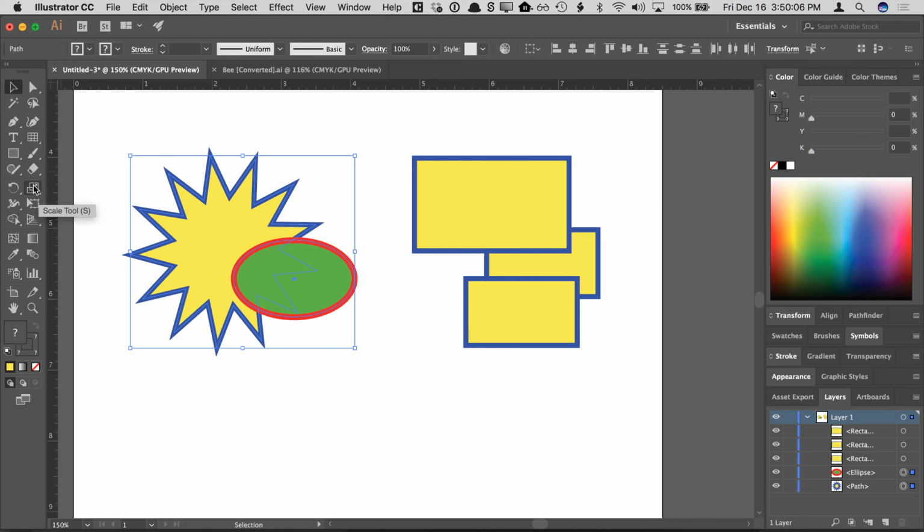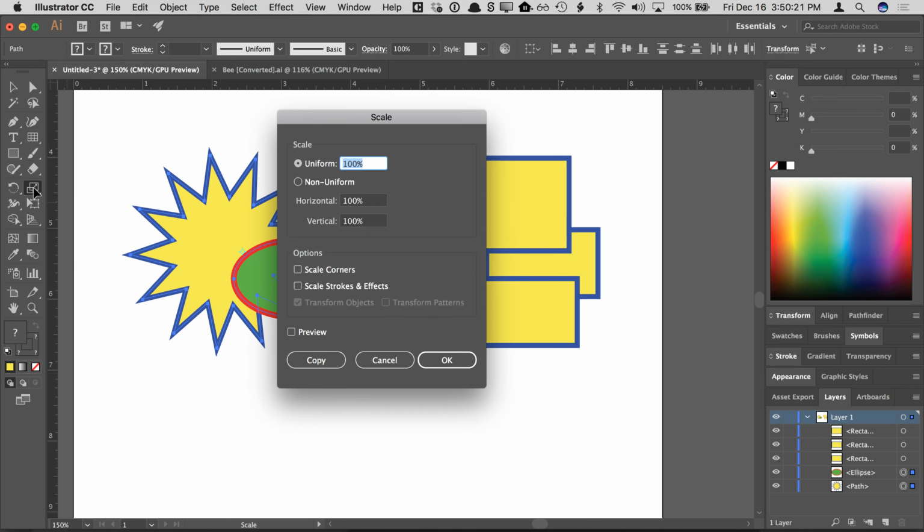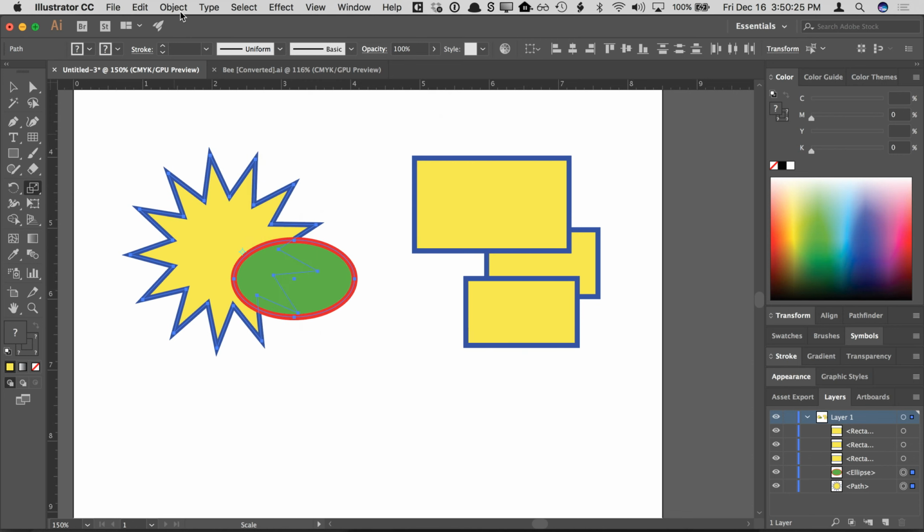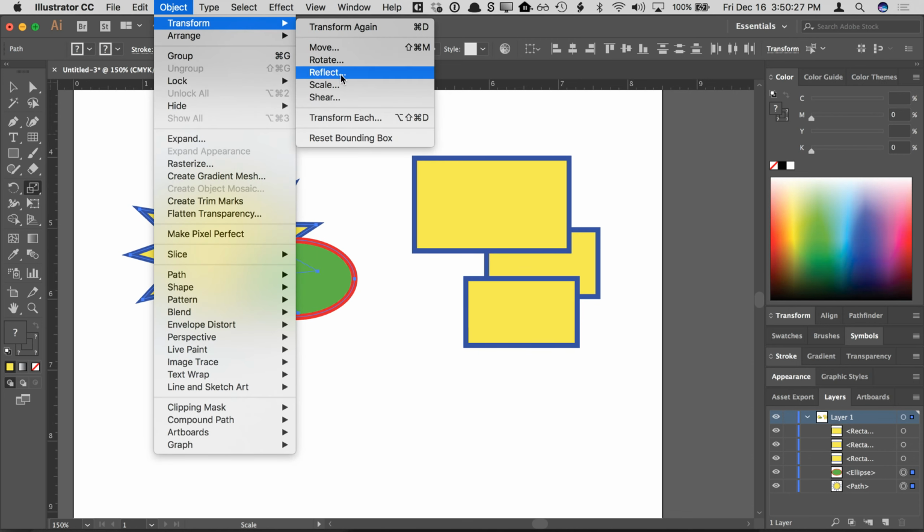So over here in the toolbar, there's a scale tool. Now you can choose the scale tool, and you can drag in your document to scale, but that's typically not how I'm often doing this. I'm often doing this numerically by double-clicking on the scale tool. Double-clicking on the scale tool is actually the same thing as going into Object, Transform, Scale.